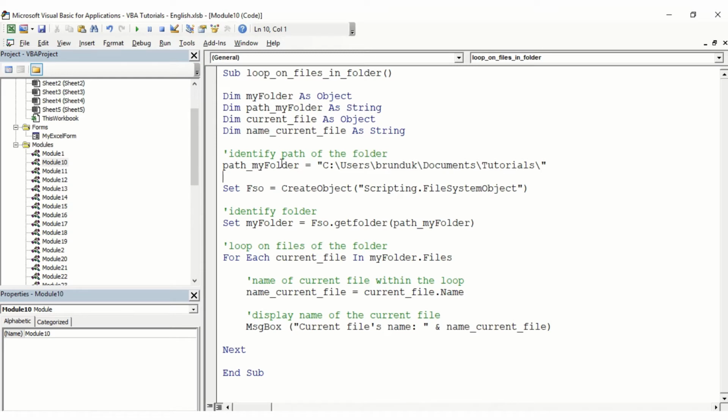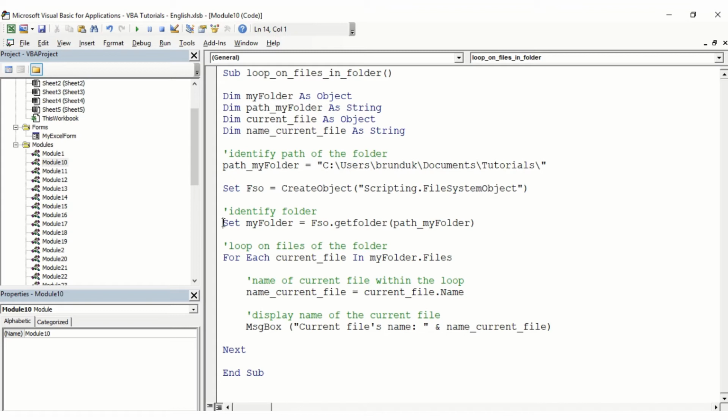And I'm going to use several different variables for this. I'm going to use first one called myFolder as an object, then the path myFolder as a string, then the dim currentFile as object, and then the name currentFile as string. The reason is, first we identify the path of the folder, then we're going to create the object.